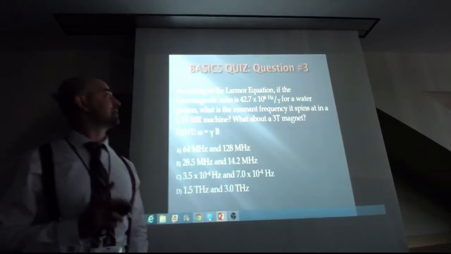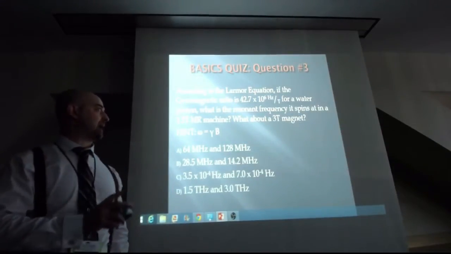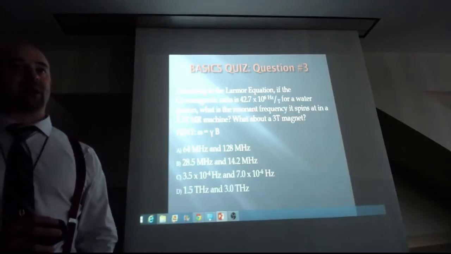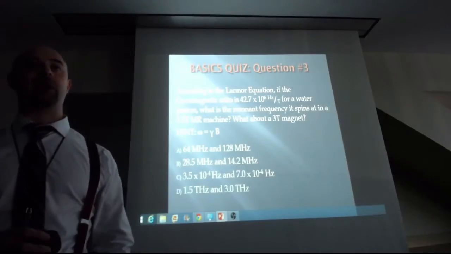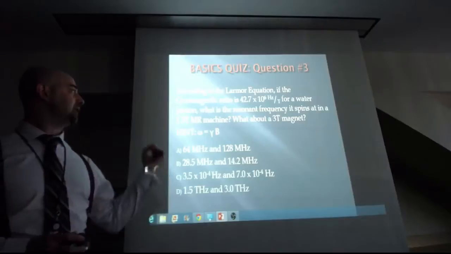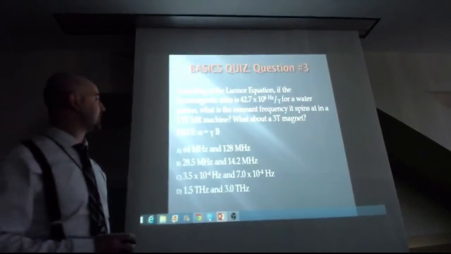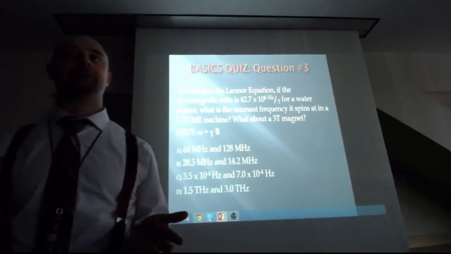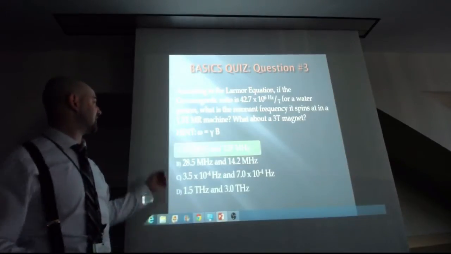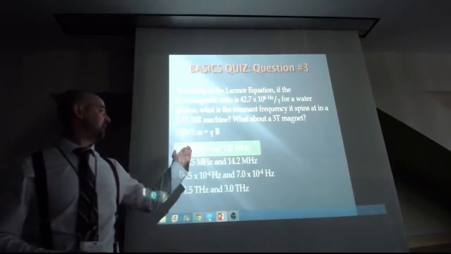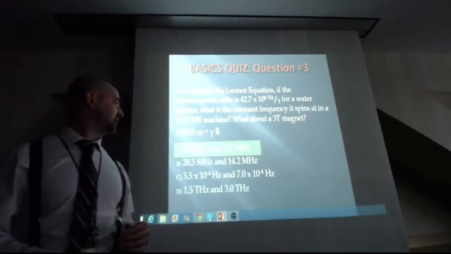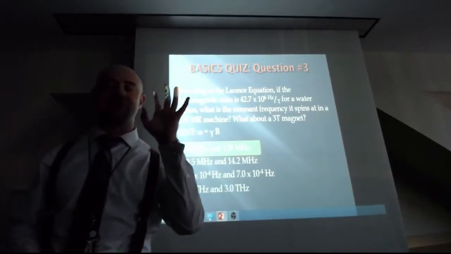Okay. Now, according to the Larmor equation, if the gyromagnetic ratio is about 43 megahertz per Tesla for a water proton, what is the resonant frequency at a 1.5 Tesla magnet and then a 3 Tesla magnet? I've given you the Larmor equation here: f, the precessional frequency, equals gamma, the gyromagnetic ratio, which is 43 million, times B0, which is dependent on the magnet. So if you just rearrange, 43 megahertz per Tesla in a 1.5 T magnet, that's 1.5 times 43, about 64 megahertz, and then times 2 for 3 T. Okay, good. We wanted this question just to establish this number, 64 megahertz.